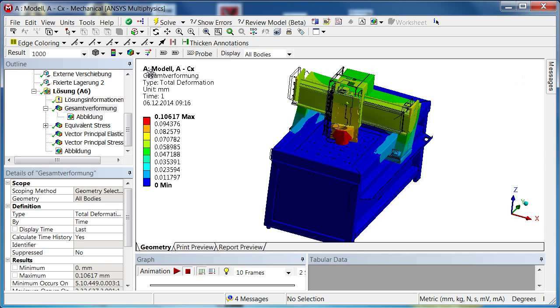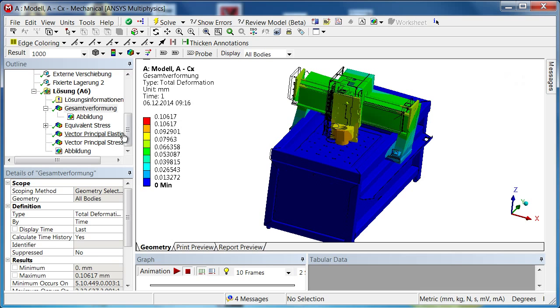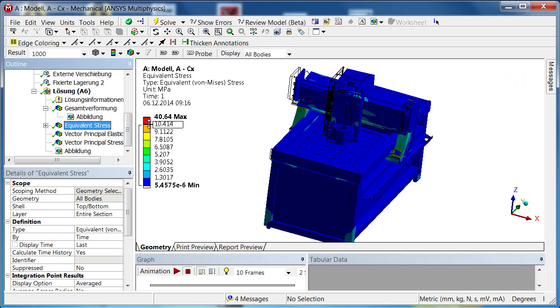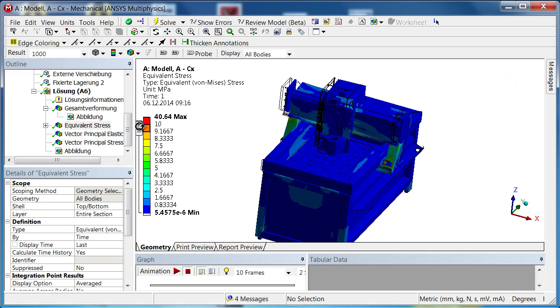It's possible to change the scaling for the legend bar by modifying individual color bars, for example by dragging on the bar with the mouse, or by overwriting individual values with the desired numerical values. The number of color bars can also be changed by clicking on the legend bar and changing the number of bars using the plus and minus signs.